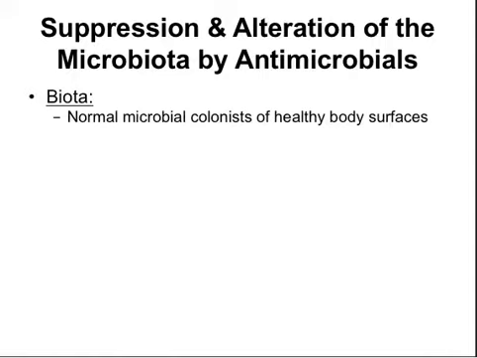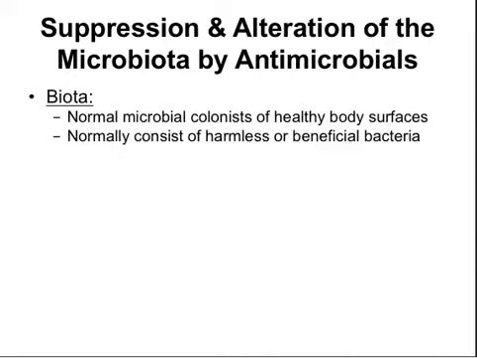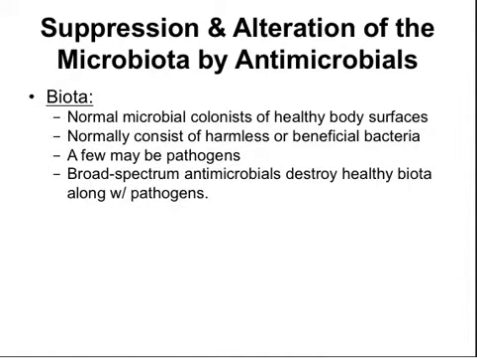Normal microbial colonists of the healthy body surface are protective in that they utilize important compounds of that environment that become unavailable to the pathogen due to competition. In other words, we're here first, we take up the nutrients, we take up the space for reproduction, and we crowd out the potential pathogen. These are beneficial bacteria, or at the very worst, neutral to the function of the body. But there are some that are pathogens that are kept in check by these larger populations.